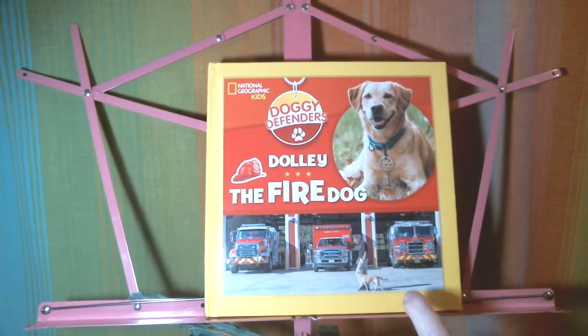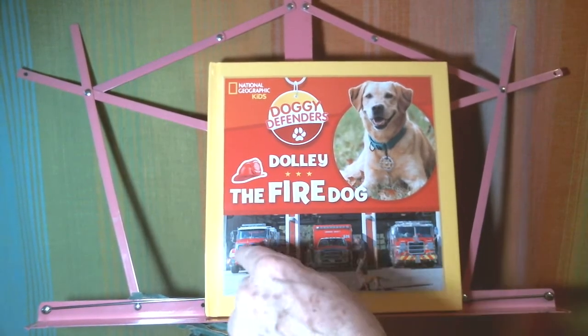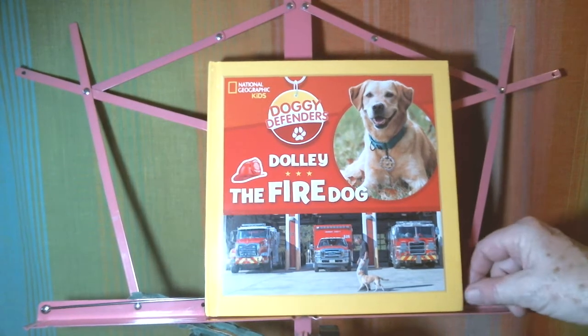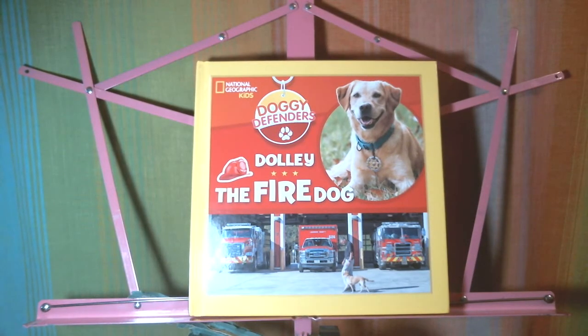So what is next door to our house? Fire station. A fire station that looks a lot like this. We have, I think, 4 big bays. Do our firefighters have a dog? Yeah, but their dog is just a pet, and he lives at the fire station and hangs out with whatever firefighters are there. That's his job, is just to be a happy dog that the firefighters can hang out with and enjoy when they're at the station.